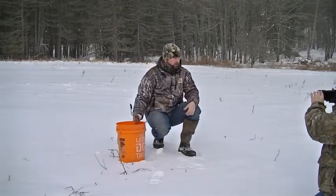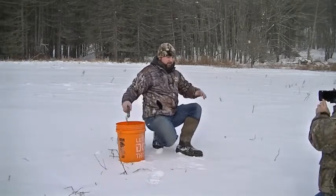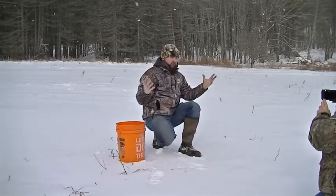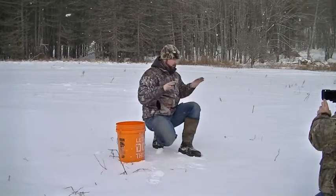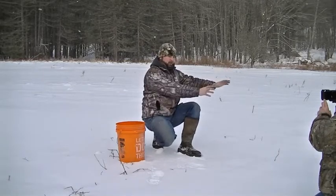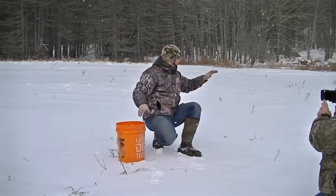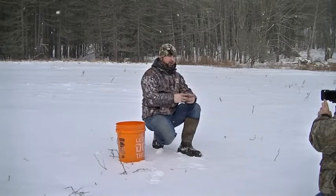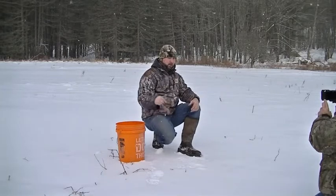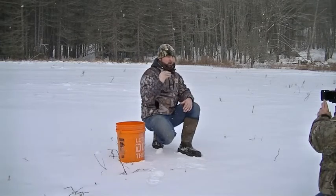We got some snow but we're just going to dig down through there. The reason we're checking it here is because the field slopes down out in front of us. So you have to think — when it rains, you get runoff, all the nutrients in that soil naturally drift down there. So the nutrient level in the soil is going to be higher down there because everything has run off. This is going to be the least nutrient-rich soil at the top of this hill. So we'll get it here, we'll get it over there, we'll get it back on this side, and then we'll gather it. We got some soil sample bags that we'll toss that into. That's a good tip — every time you get soil samples, make sure you check at the top of the hill because that's going to be where the least amount of nutrients are in that soil.